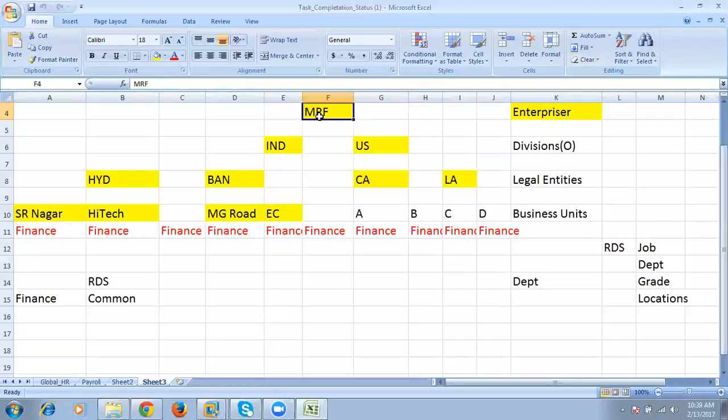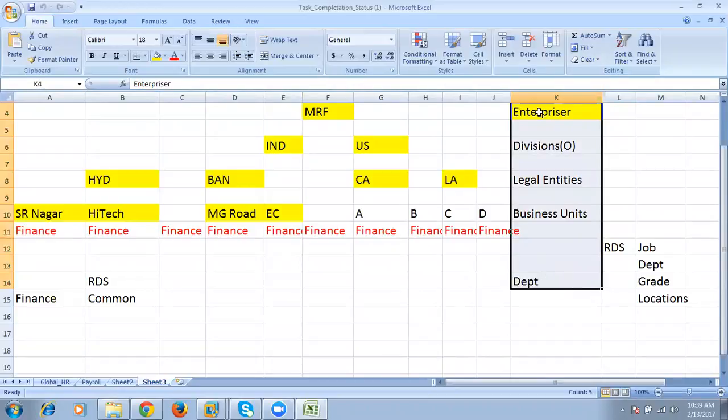So last session, we talked about enterprise structure, the ESI model, and the enterprise structure configurator. What is the business flow of enterprise structure? First, we have to define the enterprise, which is nothing but the name of the company. We don't mention any setups here. We'll just give the enterprise name and the legal information of the enterprise.